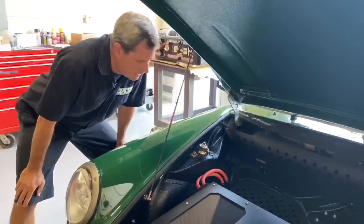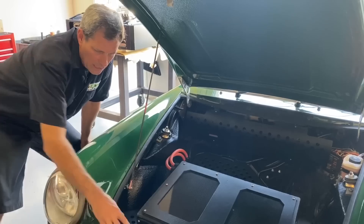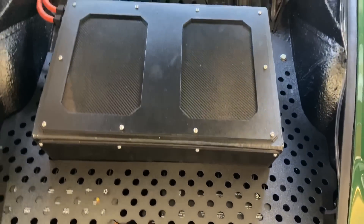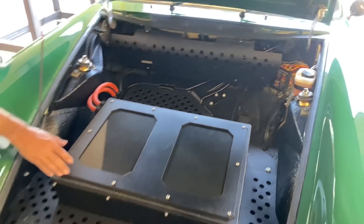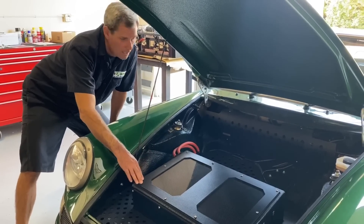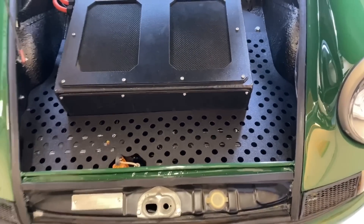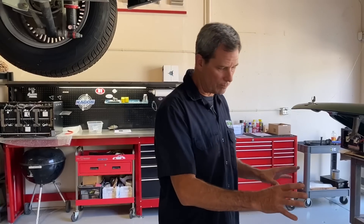Here we are under the front hood. The customer brought the car in with a lot of the Renn line, kind of Renn Sport looking stuff. So we wanted to carry along with that design aesthetic — our cover plate up here, we perforated to match the original Renn line smuggler's box cover back there. We trimmed this around our box that mounts into the factory gas tank location, grabbing those points because they're designed to hold the weight, and it keeps the integrity in the car and the look nice and clean. In front of the battery box, we have two 2.5-kilowatt chargers, so we have 5-kilowatt onboard charging, and we've got a 1,500-watt DC converter over there. There's not a lot of components and not a lot of complexity in the system — that's by design. We wanted to keep the system simple, clean, and lightweight, which required designing things to do more than one task. Our rear subframe is also our battery box and also our contactor box, so a lot of things are doing dual purpose, which keeps the overall design aesthetic pretty much in line with the original Porsche.